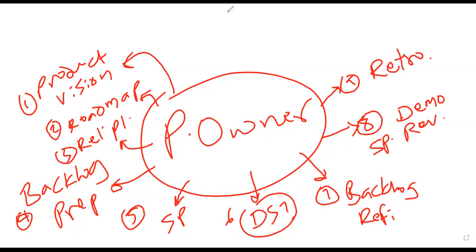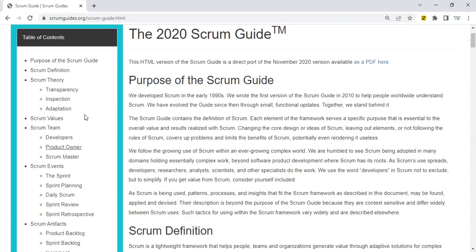So whenever you're thinking about the role of the product owner, I want you to first of all think about the events that happen in Scrum. And based on that, you will be able to piece together what the product owner does in a structured way. And you won't be at a loss for words, as far as what the role of the product owner is. Now, to take it to the next level, when you're done with all that, my recommendation will be going down to scrumguides.org and hit product owner and read.